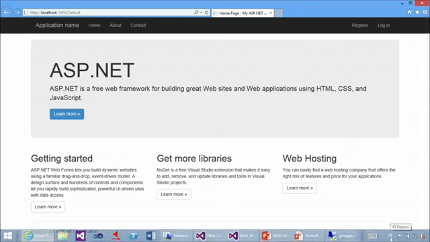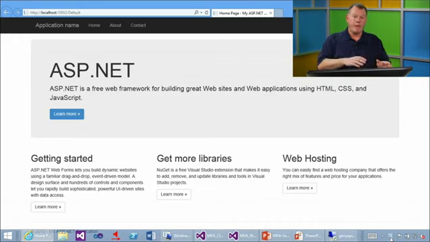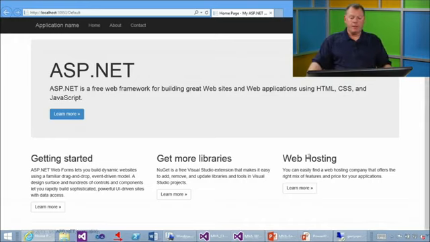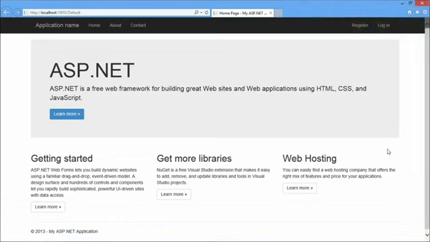You'll see this little new icon down here that says IIS Express. This is a smaller version of Internet Information Services that allows us to serve up web pages on our development machines. In a production environment, you would typically have a Windows Server operating system running on the back end, and you would have a full version of Internet Information Server executing on that, and you would deploy your web application to that. But as we take a look at this page that's displayed, there's definitely some HTML in here.